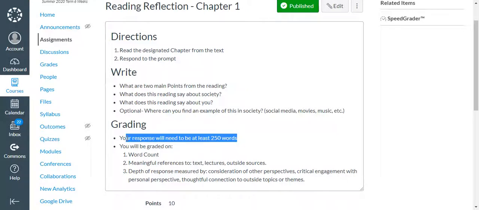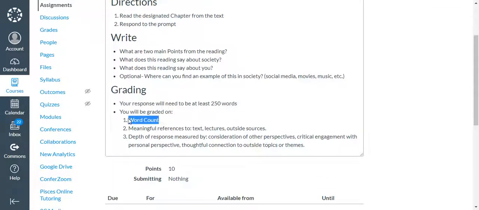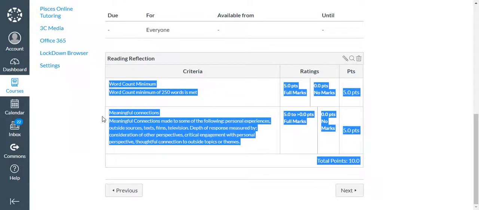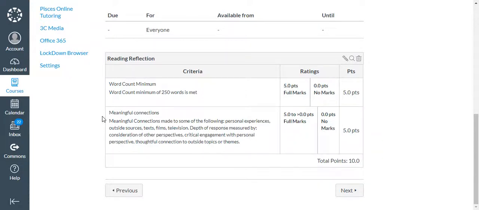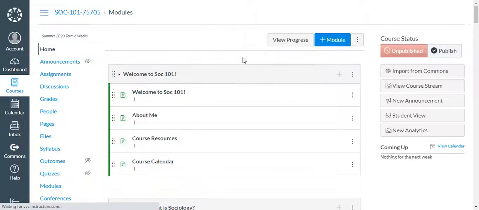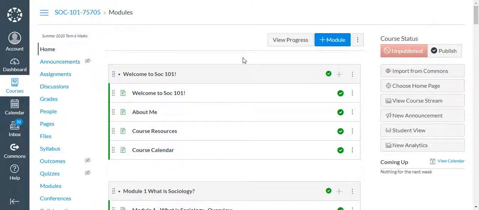This needs to be at least 250 words, and I'm going to be grading it based on word count, references to the text, and how you're engaging with the text. If you look down here, there's even the point breakdown for what this looks like, so you know exactly what you're getting into. Everything is going to be right here on this Canvas page. You will never need to go anywhere but this, except to the YouTube links.